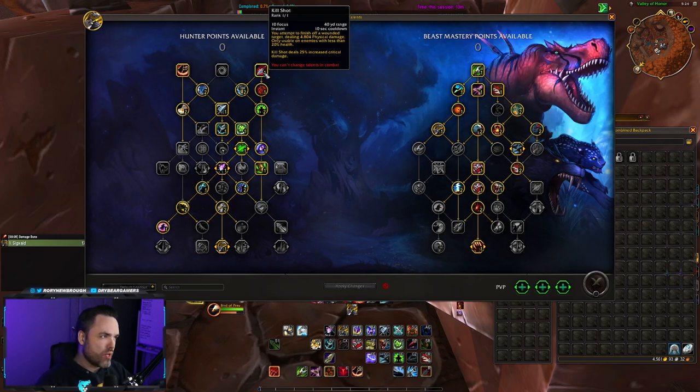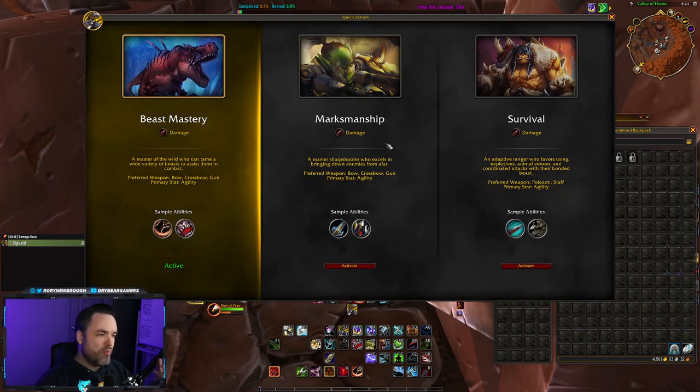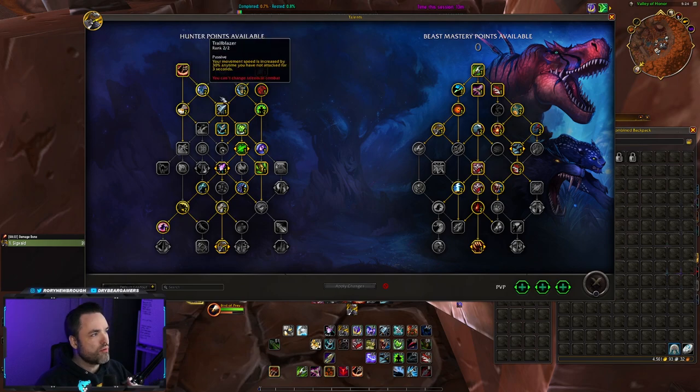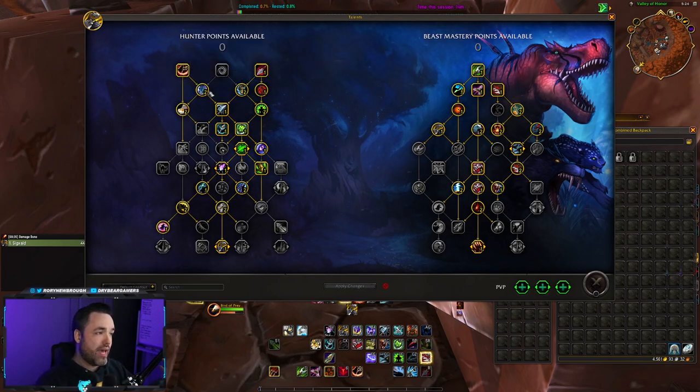So most builds will be running with Kill Shot. You also have Kill Command, which is on a low cooldown. It makes your pet do a bunch of damage, so it really integrates the pet. All builds except for the Lone Wolf Marksmanship build will most likely be using Kill Command, as it's good on-demand damage. It's on a low cooldown. It's great to have in the kit.